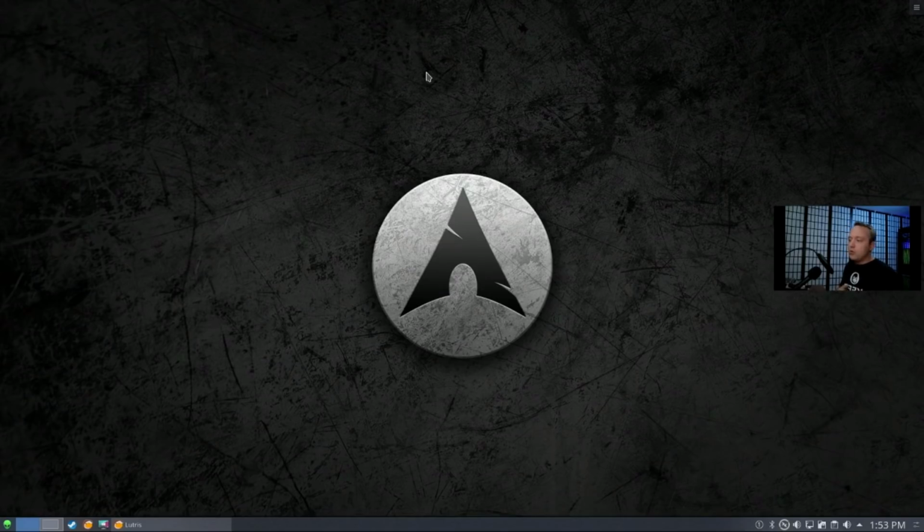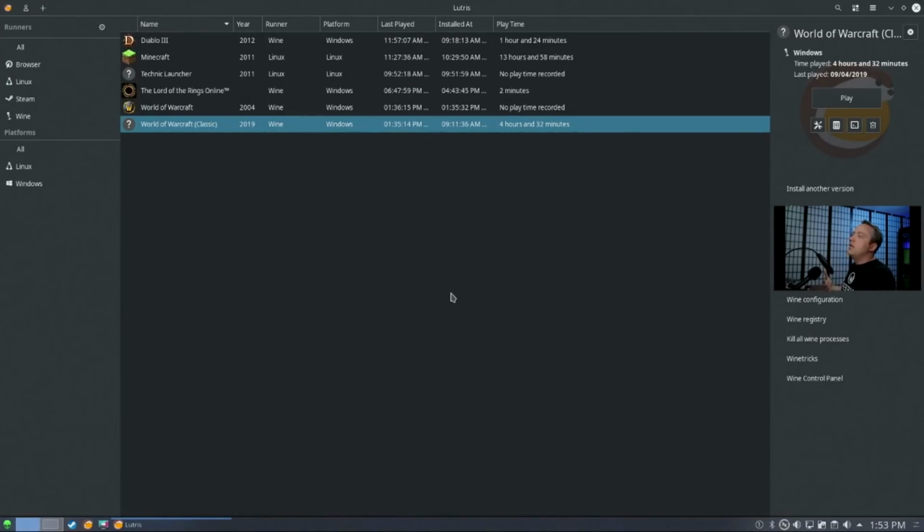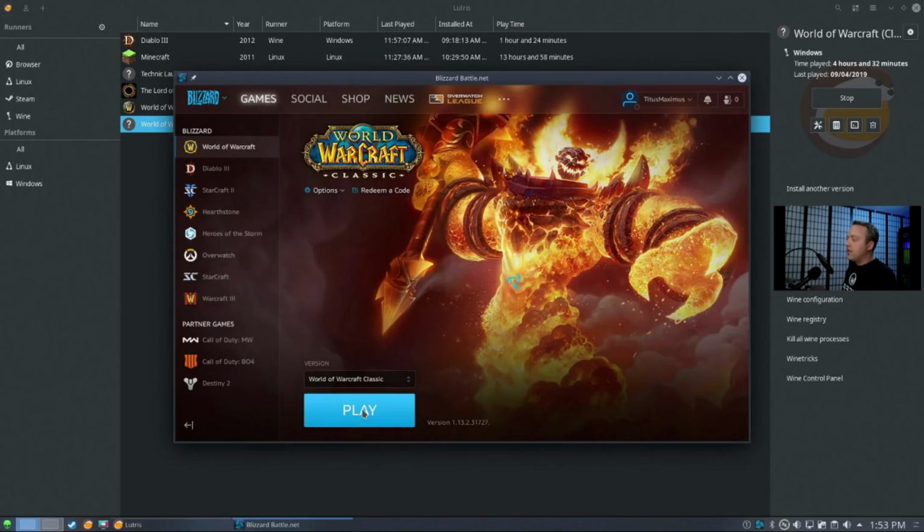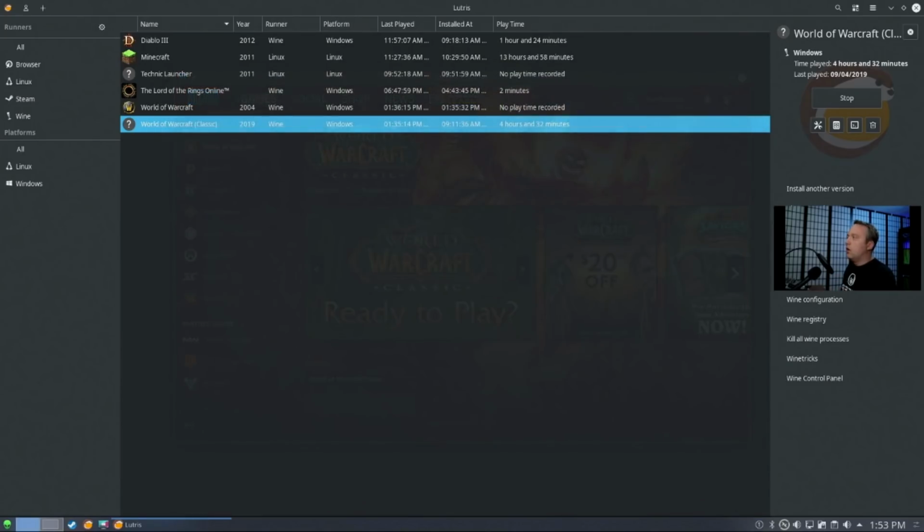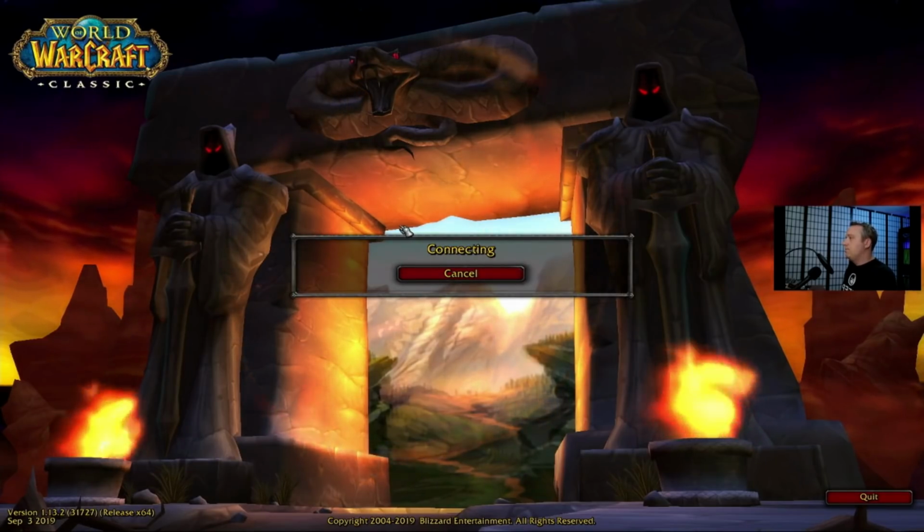Now, with Windows, when you lose focus on a window, all kinds of shenanigans usually happen. You have errors and things. Oh, is it full screen? Is it borderless full screen? You have all these different issues with Windows. But in Linux, it's just so much simpler. So let me just showcase this. I'm going to go into Lutris, and let's go ahead and launch into, we'll say Minecraft, or actually World of Warcraft. Sure, why not? It's the hot thing right now. We'll simply hit play. It'll launch into our World of Warcraft instance.